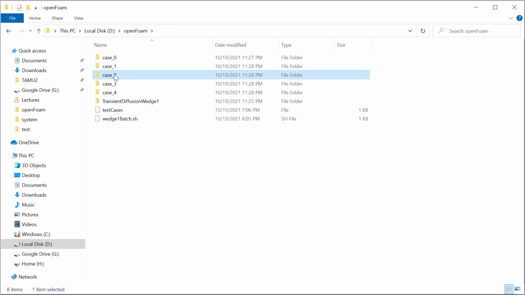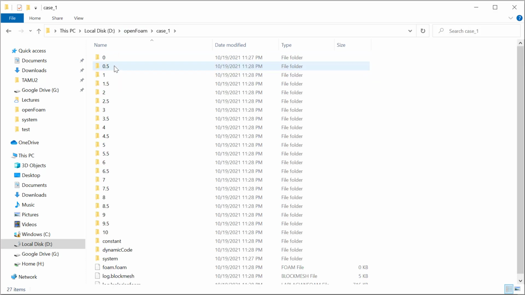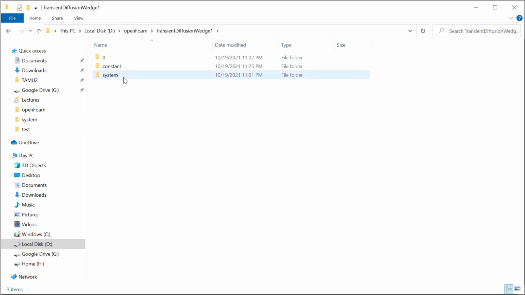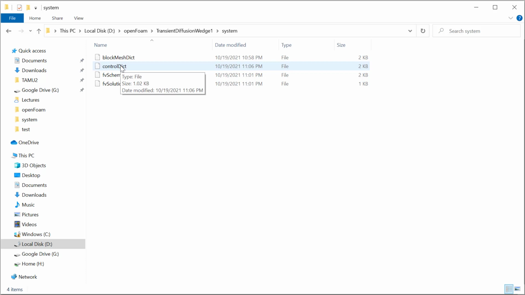So I've got all 5 cases run, and it's saved the data in there, and I could have changed the bare bones version of this, which again is right here. I can change that in the system if I wanted to change how much I save. Maybe there's only like 2 or 3 time steps I really care about.